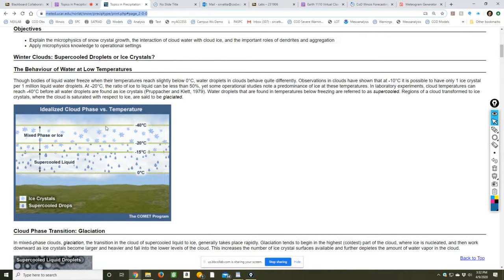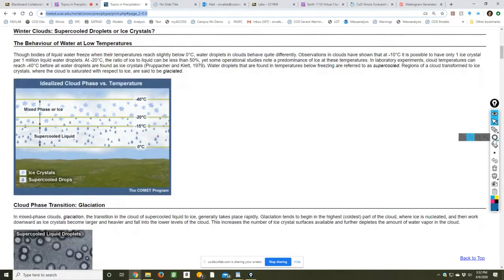And so I want to explain what is going on with these diagrams. So I'll pull out my trusty Epic pen and I'll get some stuff in here. Here we're talking about a cloud, and it doesn't really matter where the cloud base is. There's your LCL, and then we've got this big layer of clouds here. And we're saying that the temperatures as you go higher tend to be cooler.